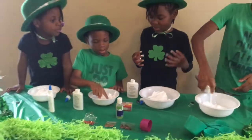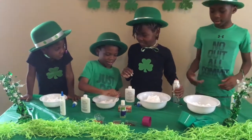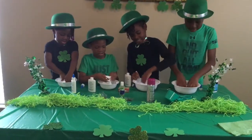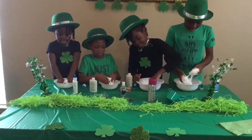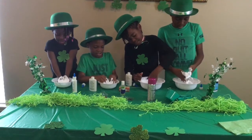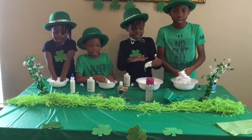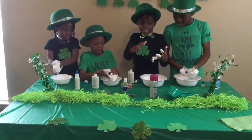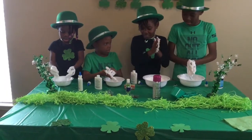We need some mixing tools. We should have got something to mix it. Oh man, we need something to mix. Oh look! Our hands got dirty. But we had so much fun. I think this is going to be a disaster. Mommy was right because she said it was going to be a disaster.